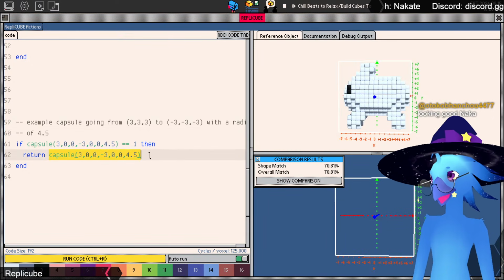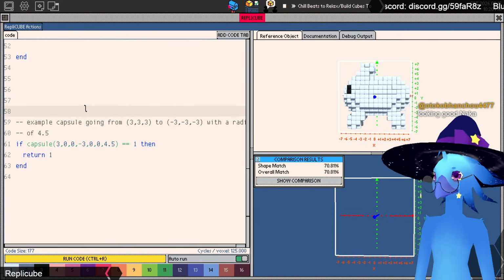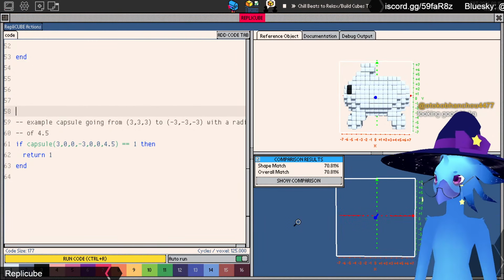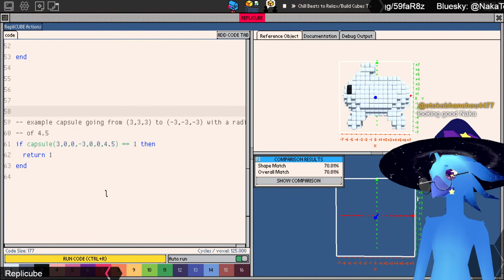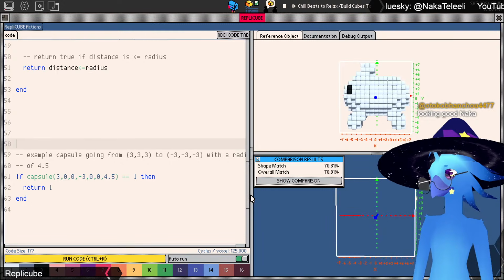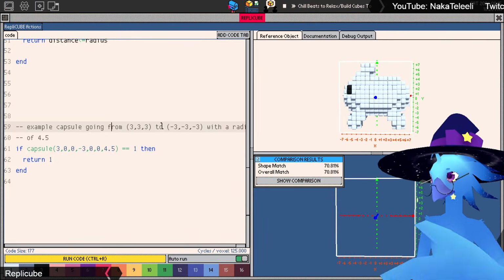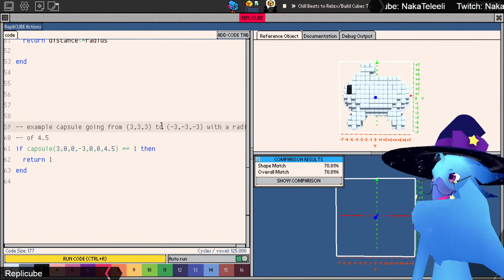I can just return 1. Because I know it's equal to 1.